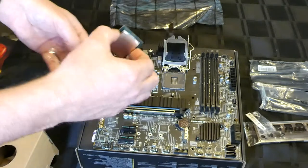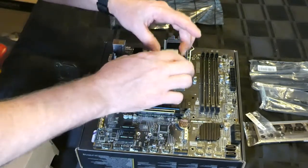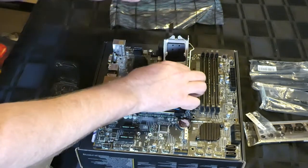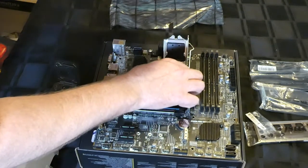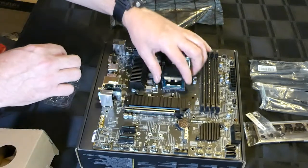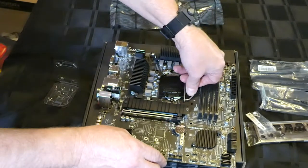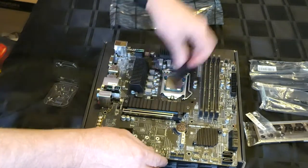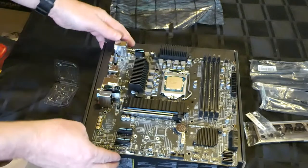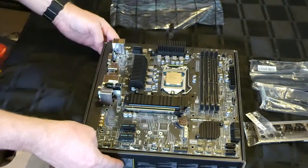Don't touch the bottom. Just double check the arrow going to that corner. Just want to drop it in, seat it. Pop that down. Pop that in there. And that should come off. And that's that seated. Too easy.